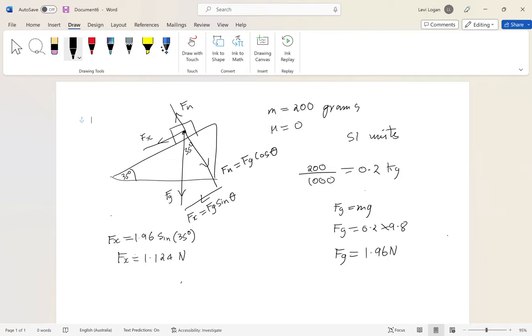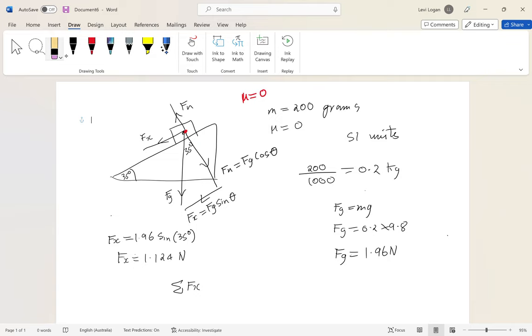Right, now we've got to think about the problem. What is the sum of the forces down the slope? I'll give you a minute to think about it. If we had friction, it would go up like there, right? It would be opposing the force down the slope. But we have a friction coefficient of 0. That means that's a smooth surface, so there's no force acting in the opposite direction to the object just rolling down.